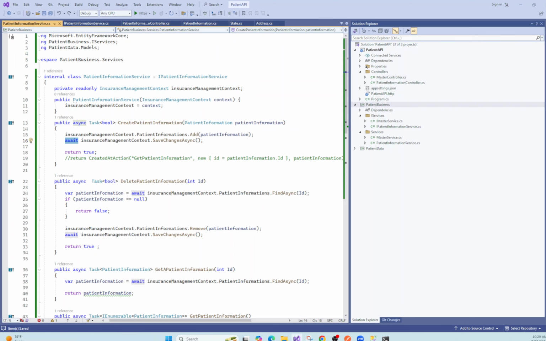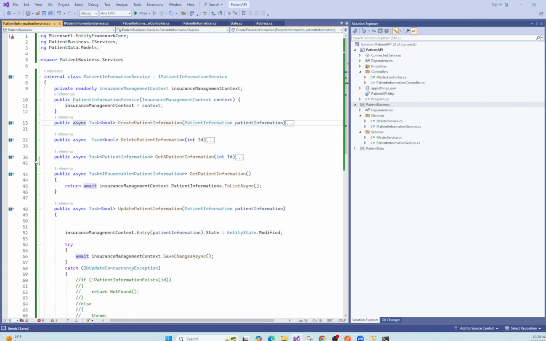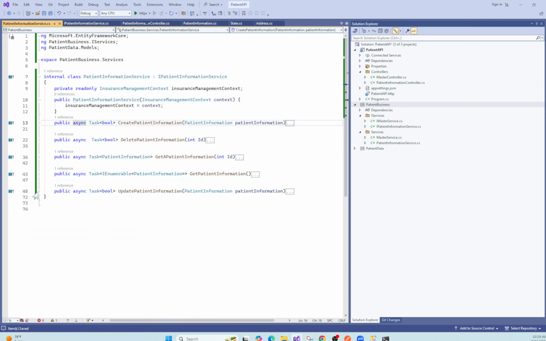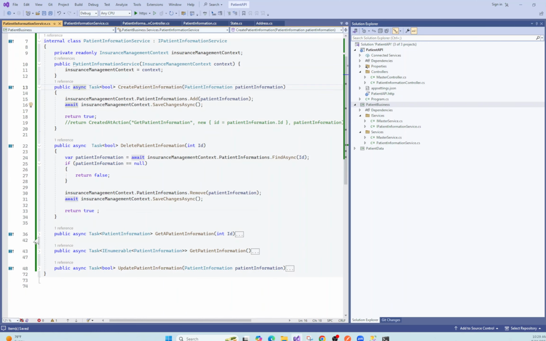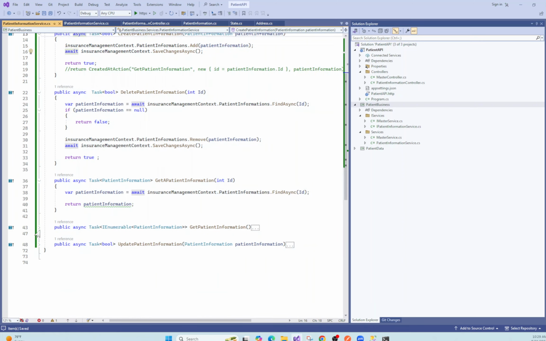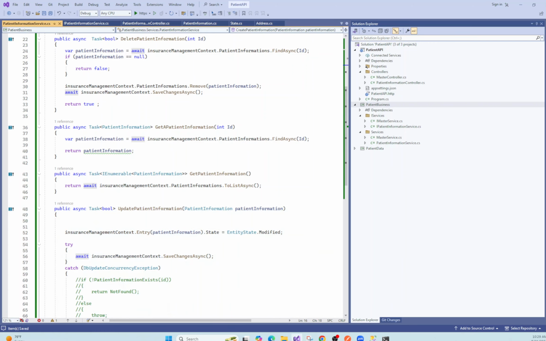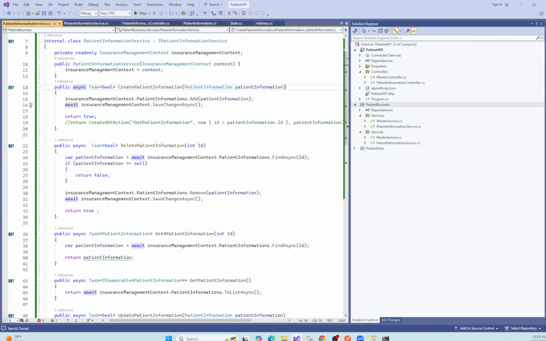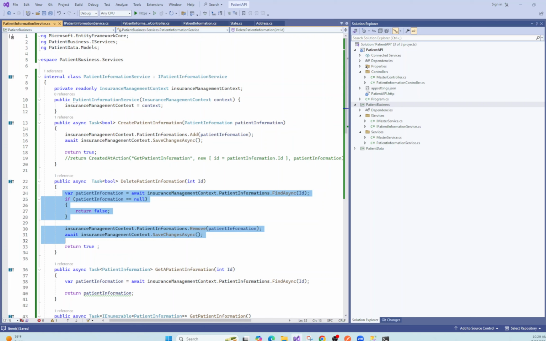So you can call all of these methods. All of these methods are async methods, and they have the await keyword. From outside, from the controller or from any other file, you can call all these methods asynchronously.